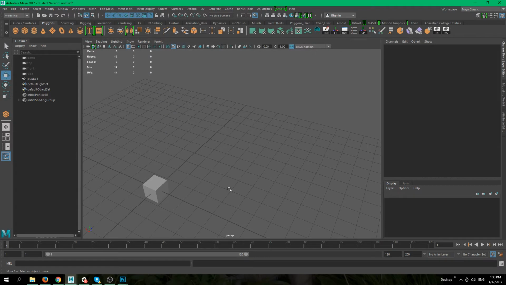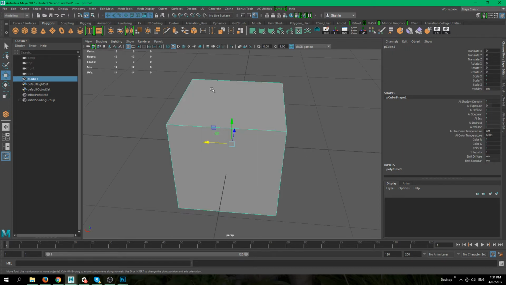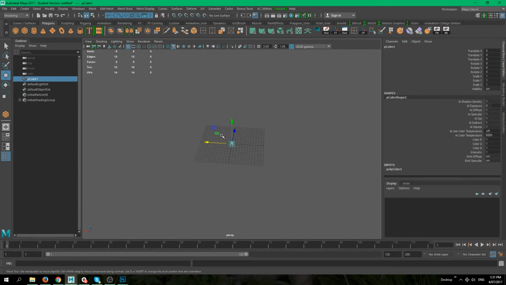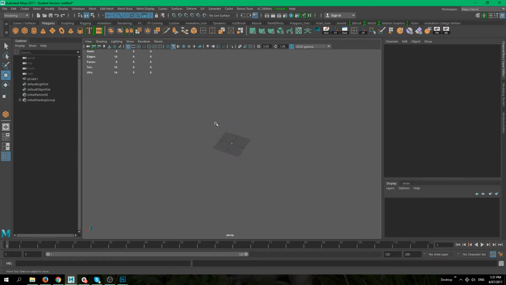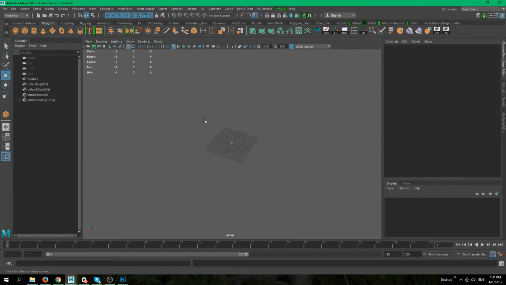Also, if by any chance you got a little bit too far away from an object, and it might be a little bit too painful for you to scroll around, you can select the object by just drag selecting it or just clicking on it and press F on your keyboard, and that will zoom in on the object you selected. So again, if you're too far away, you can either drag select the object, or you can click on it and press F on your keyboard to zoom in.